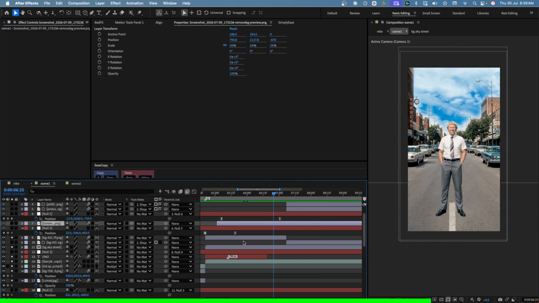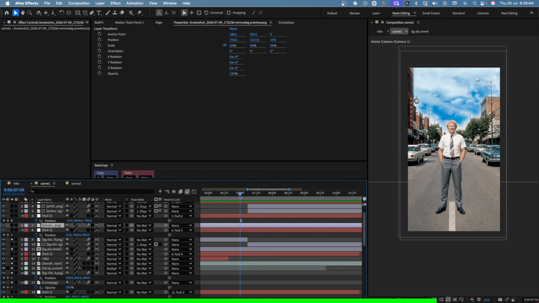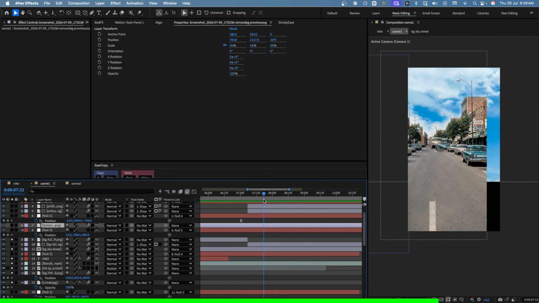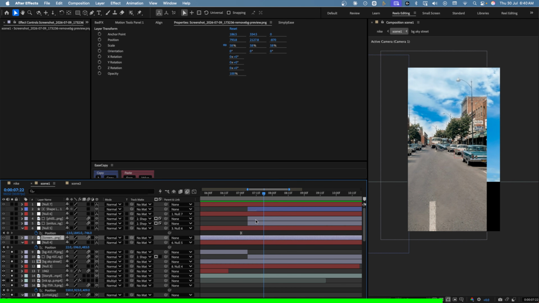And now for the final part of our scene 1, we're going to shift everything towards the left. So if you see right now, it will look a little weird. The founder vanishes and we have this weird background over here. But let me show you how we tackle this. So first of all, let me turn these two layers on.